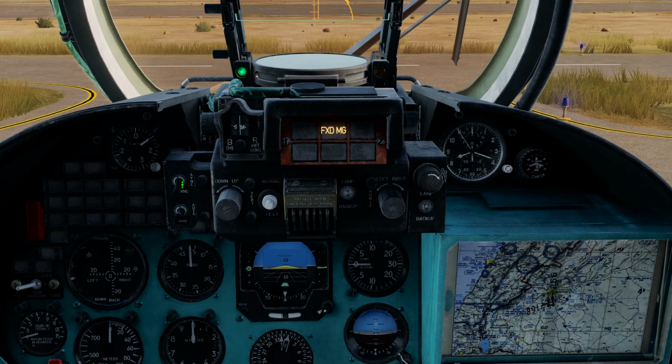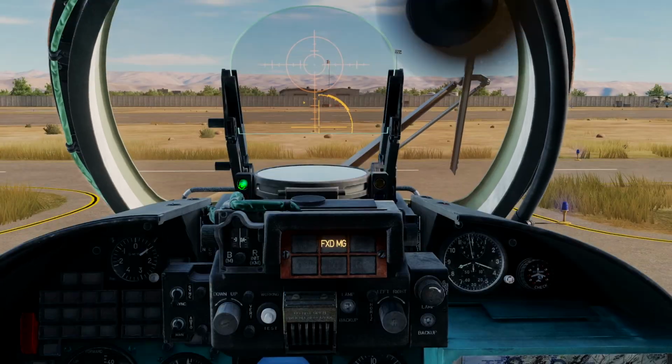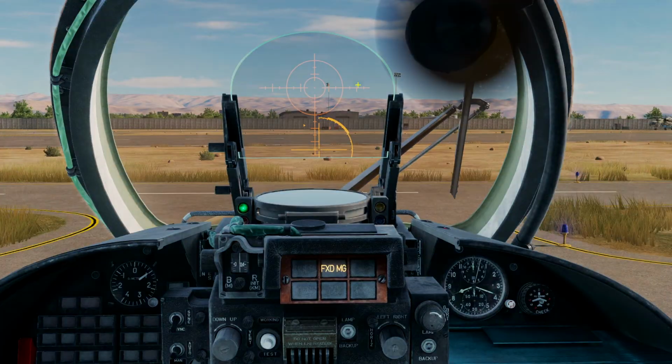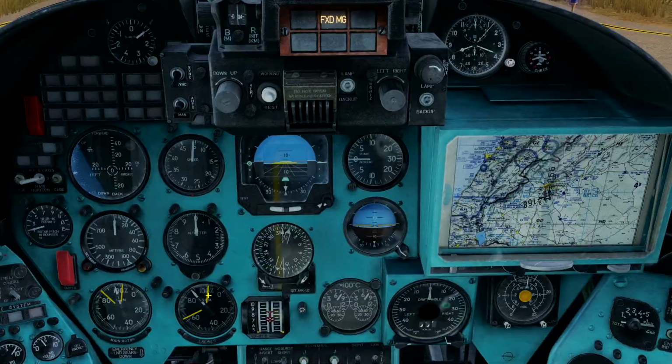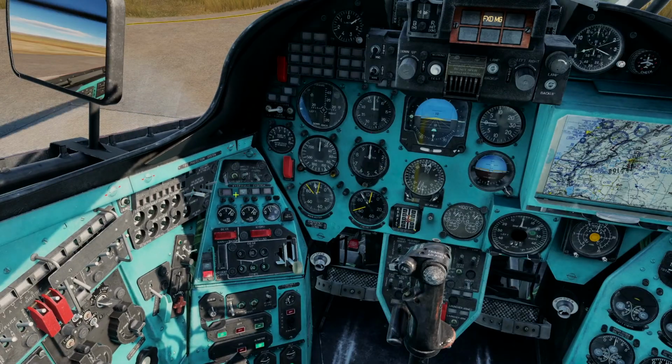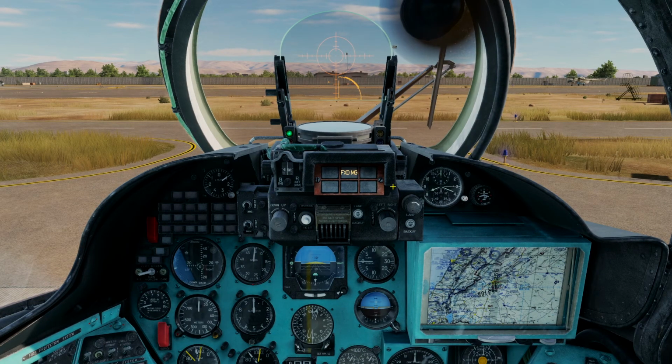The synchronization switch would be for synchronizing your sight with the front pilot, with his sight here. We don't have a front pilot, so we're not going to worry about that today. And that is about it. So we'll go ahead and hop in the air here and see if we can't kill anyone.